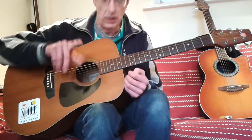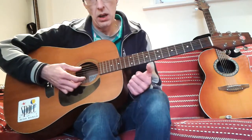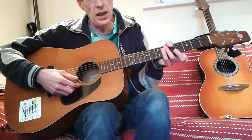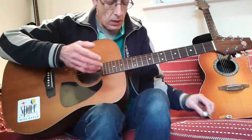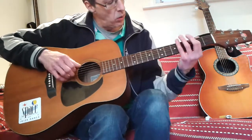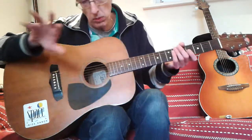So again, open C tuning from thick to thin strings: C, G, C, G, C, E, near enough. The basis of this tune, Curtails, is the groove, with or without a thumb pick. I'm just going to hold the A string. I'm going to refer to these strings as the normal standard tuning, E, A, D, G, B, E, even though I just told you what they are.